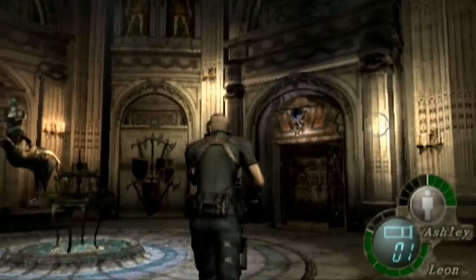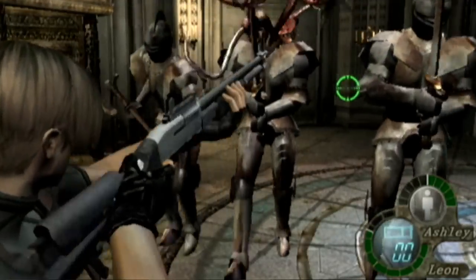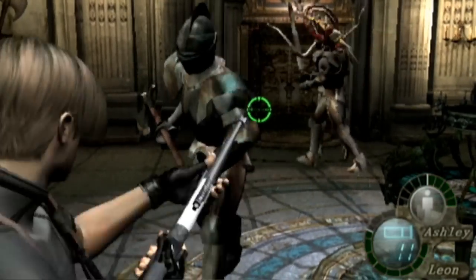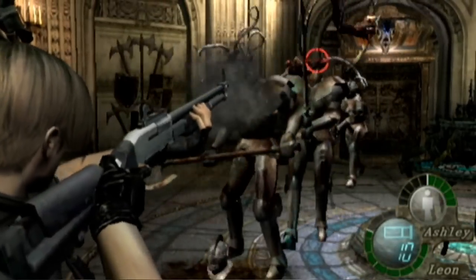Now, in the particular case of Resident Evil 4, it's forgivable. Why? Well, because Resident Evil 4 naturally features a well-hidden dynamic difficulty system. Check out Mark Brown's video on the subject for more details. So the aggressiveness and apparent intelligence of enemies is derived from the player's performance throughout the game. If you suck, enemies will react much slower.